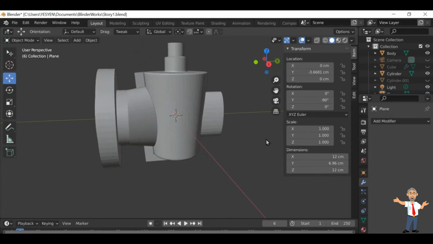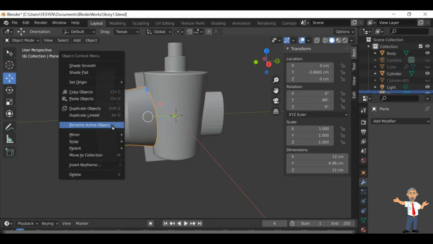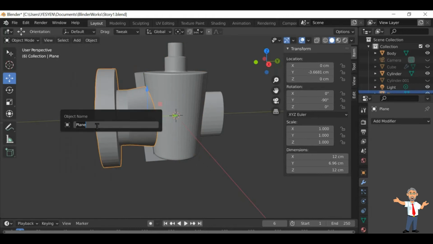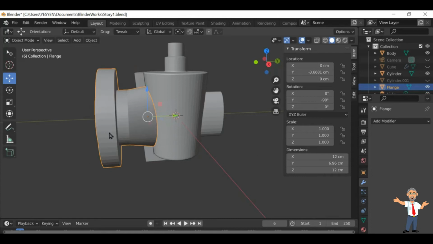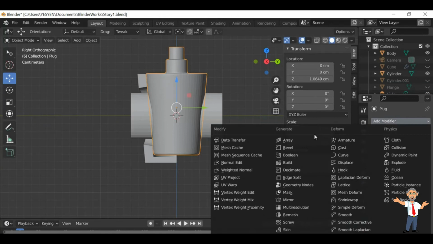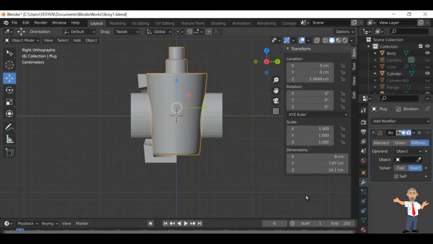Okay, this we will name as flange instead of plane. We shall hide it. Select the boolean.